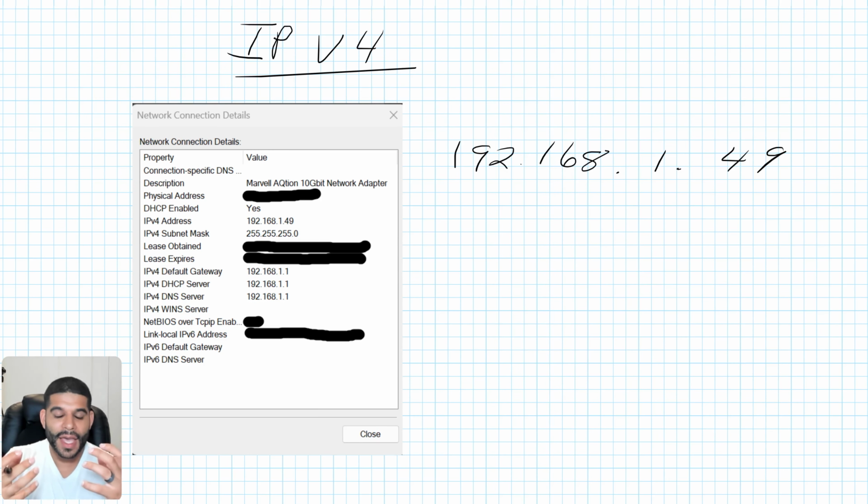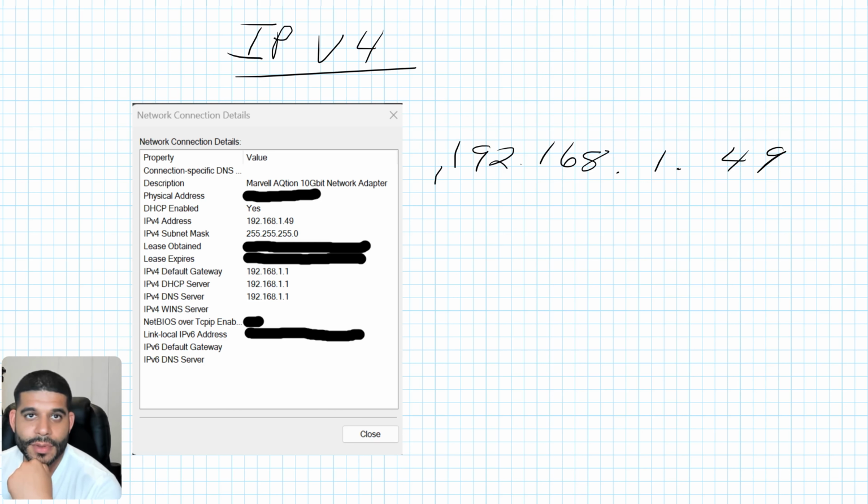Now, in order to take what you just learned, which is the basic foundations of computers, is just a 0 or a 1, an on or an off, how do we basically get this number out of this 0 or a 1? And then we start building on what is called binary math. So if we take a look at this and we say to ourselves, okay, well, how do we get this 192.168.1.49? We have to break this up in groups.